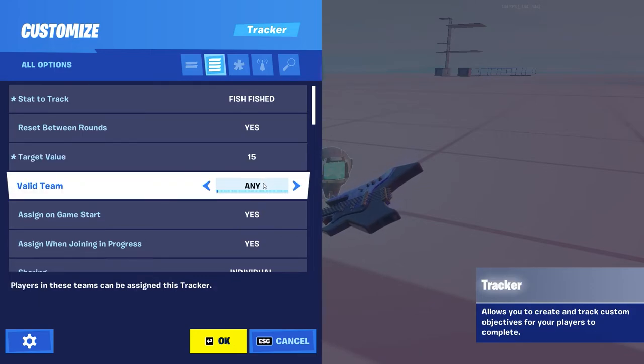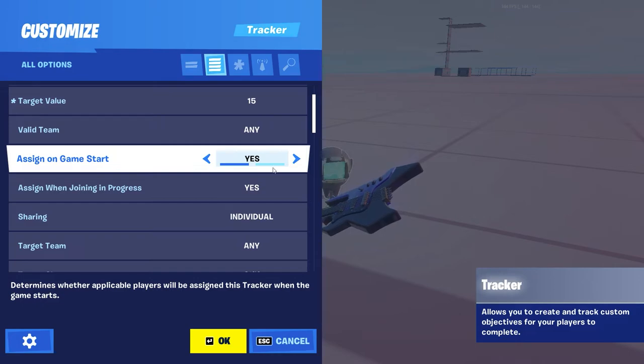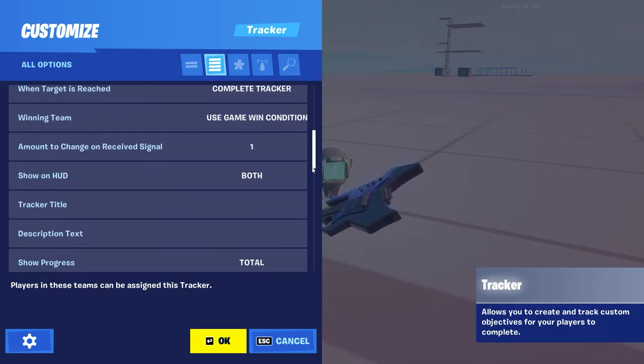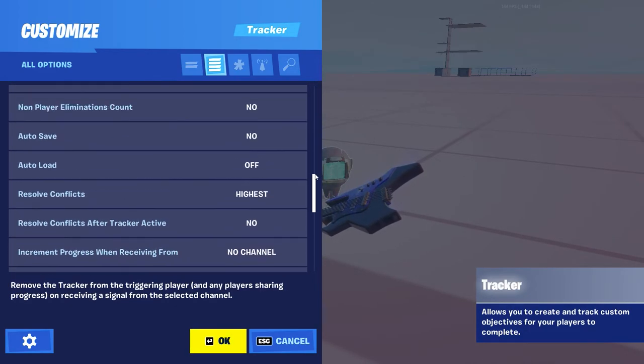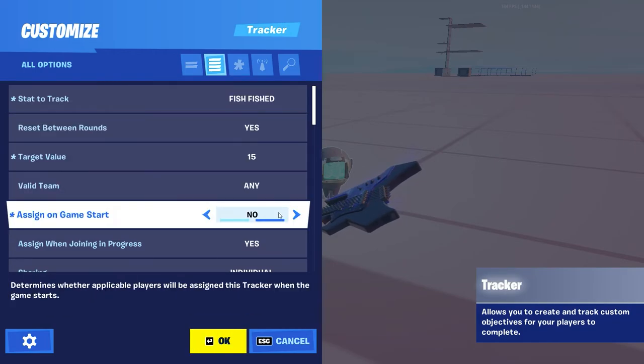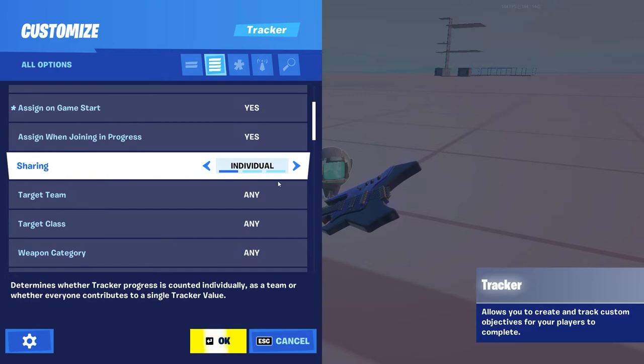It just depends on how many fish you want these people to catch, or how many players you want them to kill, or whatever the stat is. Valid team any, you can set this to whatever you want. Assign on game start, no. If you set that to no, you have to actually assign it from a channel. But if this is something from the start of the game, you can just assign it at game start.